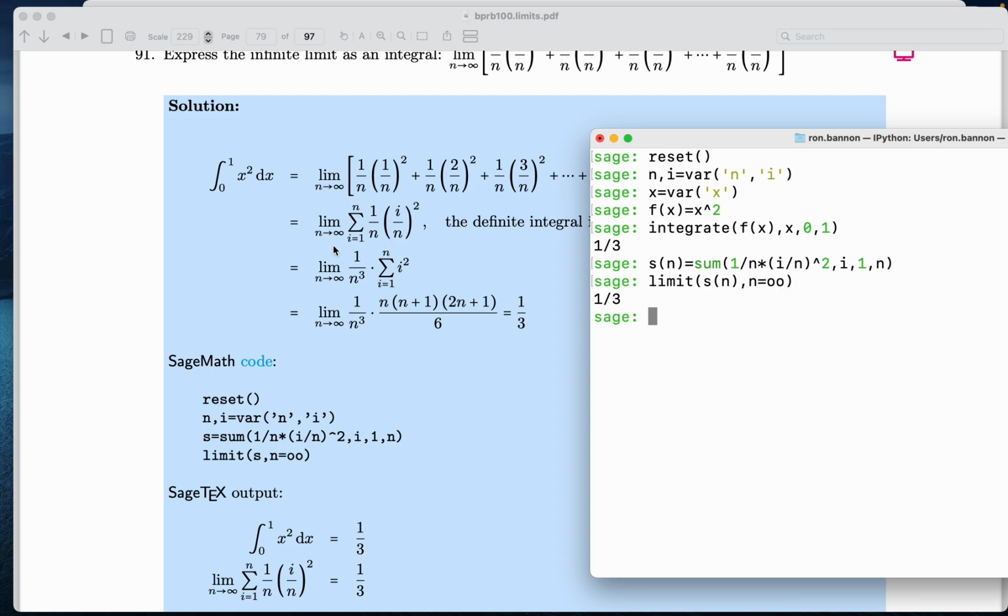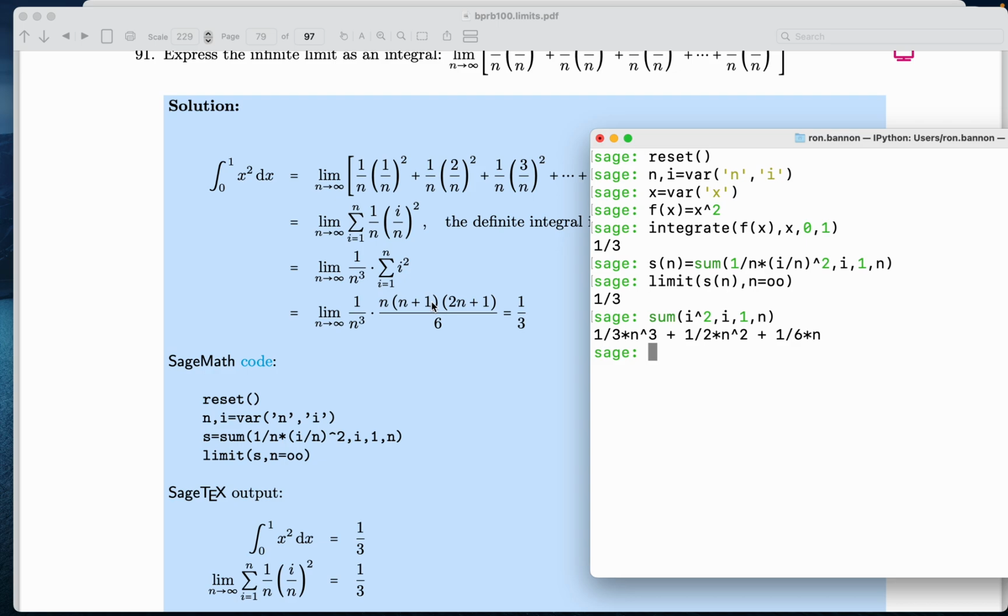The other thing I wanted to show you was that Sage is quite capable of giving you formulas, and let me go through that with you. So for example, the sum of the integer squared, the counter's I, and we're counting from 1 to n, it should give me a formula. What formula does it give me? It actually gives me the expanded form of this one over here. They actually multiplied it out, all right?